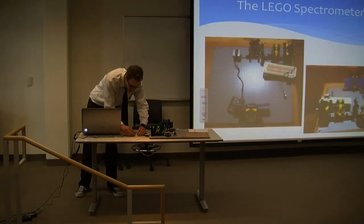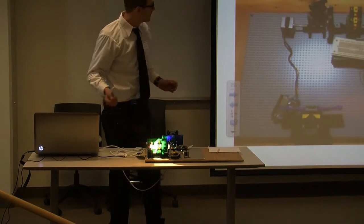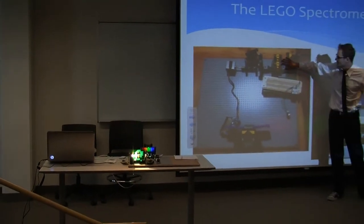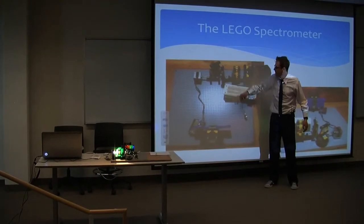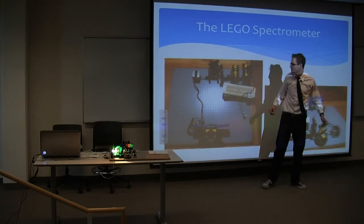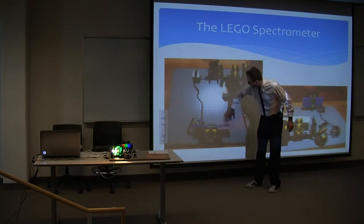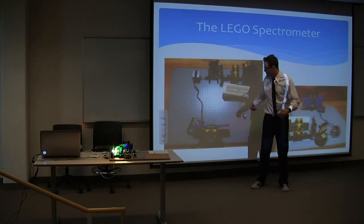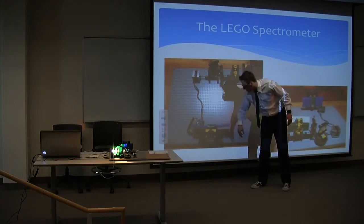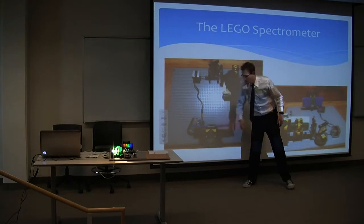Now, on to my Lego spectrometer — let me plug it in real quick. As the previous diagram suggested, we have a light source, a high-powered LED, goes through a lens, an IR filter, then through this diffraction grating. The light will bend towards this mirror, which picks up the full spectrum. This little stepper motor — which is actually turning right now — is going to slowly rotate and project onto this slit here. The slit is a very small, tiny gap, so we're able to isolate what color we're actually looking at. The cuvette sample goes right there. Then the photodiode reads whether the light is being absorbed or transmitted. And this is the microcontroller — the brains of the whole operation.